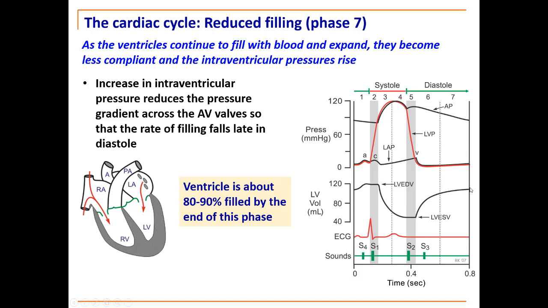What you can also see in this case is that the aortic, and of course the pulmonary pressure as well, but the aortic pressure continues to fall during this period because blood is leaving the aorta, or is being squeezed due to the elastic recoil of the aorta to continue to propel the blood forwards into the systemic circulation. So that pressure is obviously going to reduce because the amount of blood there is reducing due to that recoil effect.